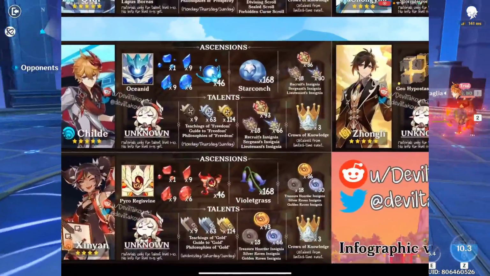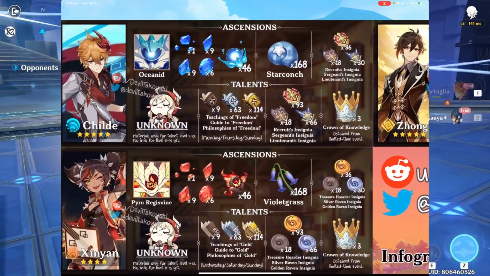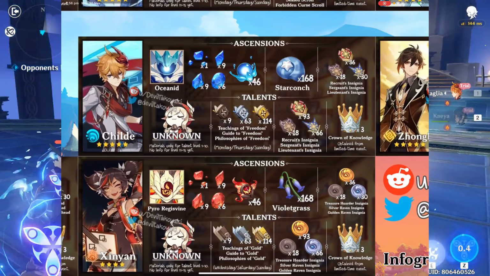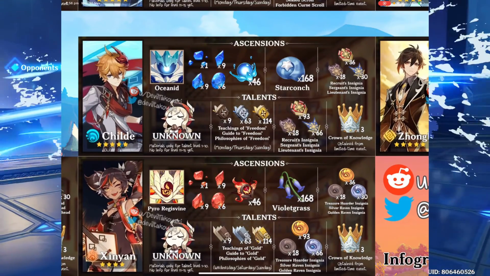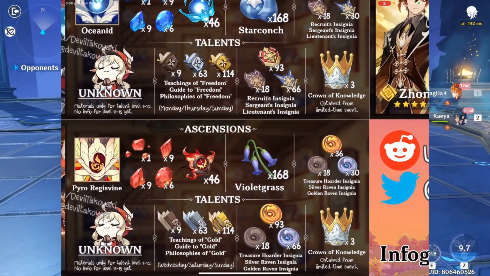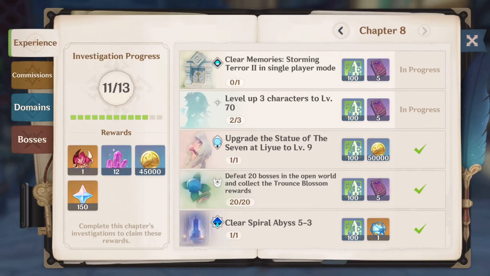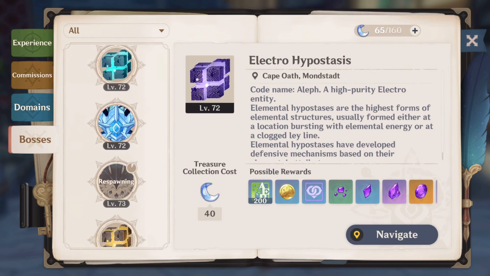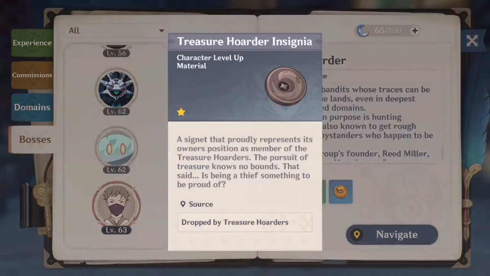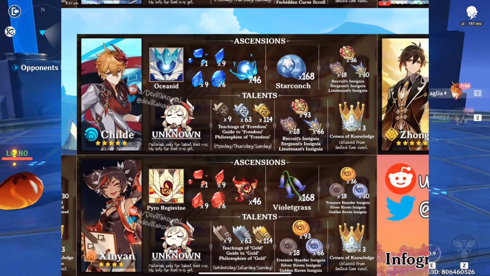For Xiangling, this isn't confirmed, but this is probably what she would require. She would require Violet Grass, which is normally found on cliffs around Liyue, so look on the faces of cliffs and mountains. You also need to find the Pyro Regisvine and more insignias from the Treasure Hoarders. You can generally farm Treasure Hoarders from the Adventurer's Handbook. Go to bosses and go all the way down here, and you can see the Treasure Hoarders, they drop their insignias. She also requires 3 Crowns of Knowledge like every other character.